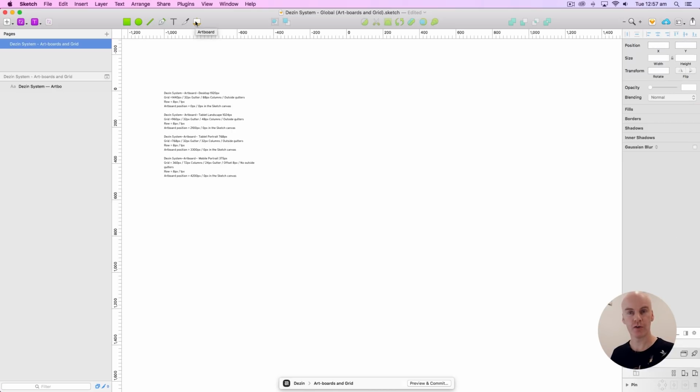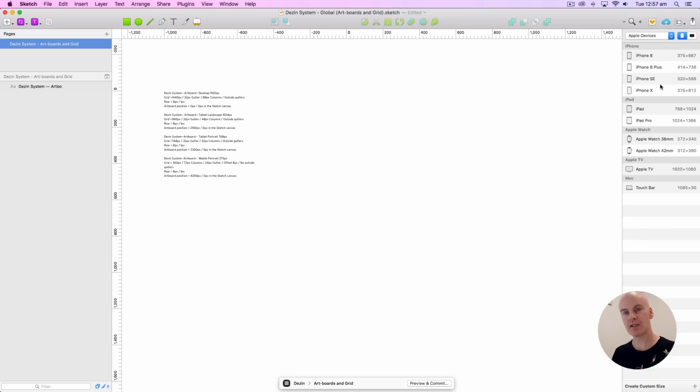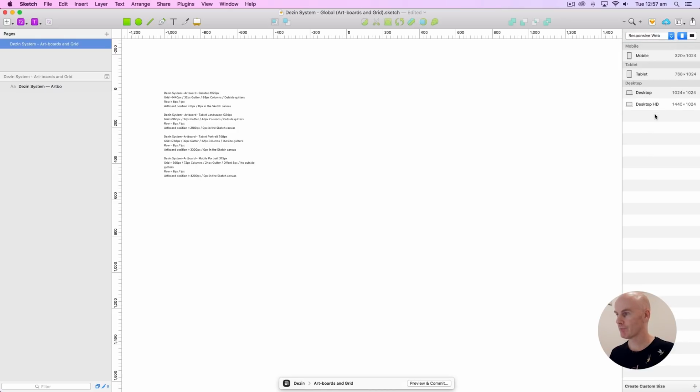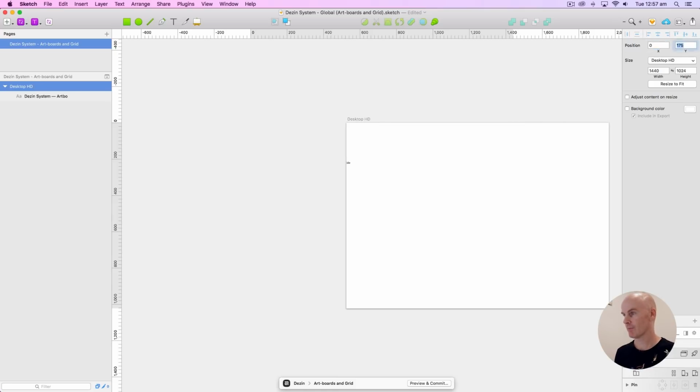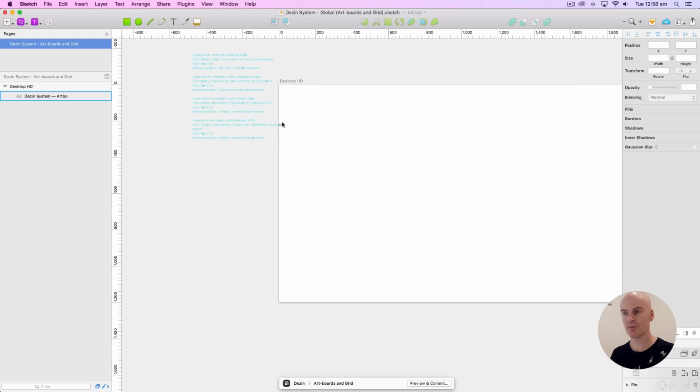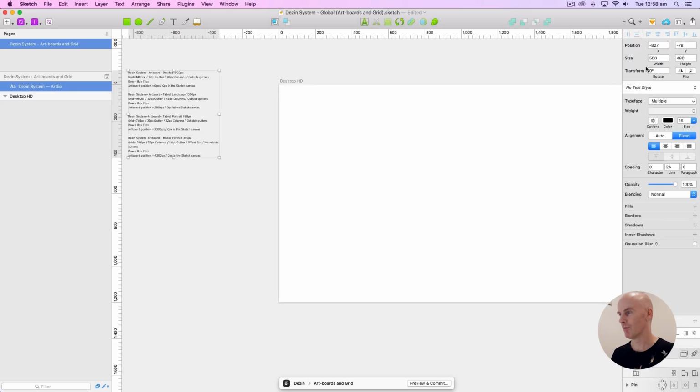Now the first artboard we're going to make is 1920 pixels by about 1200 pixels. And we do this by going to the toolbar and selecting Artboard. Now the inspector is going to give you the options you need to create this artboard. We're going to go to responsive web, choose something that's quite big, position it properly, and its size will be 1920 by 1200. That text we created already went funny, so we're going to move it back to where it was.